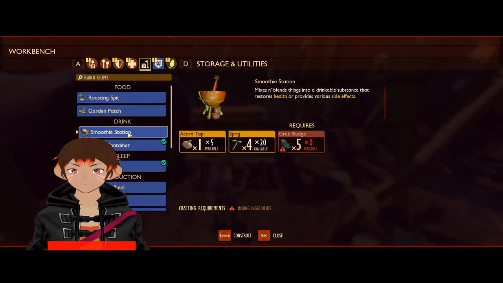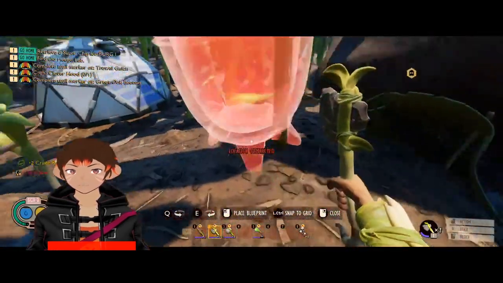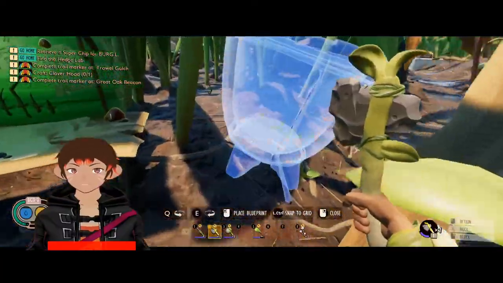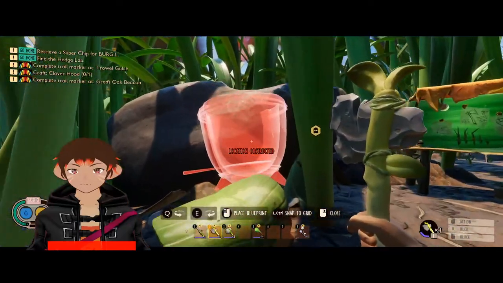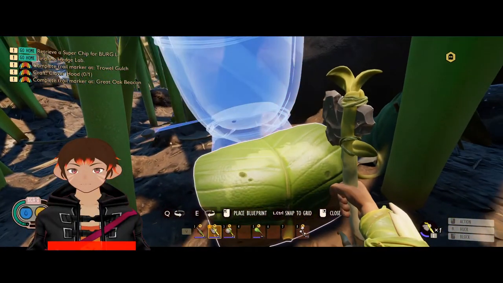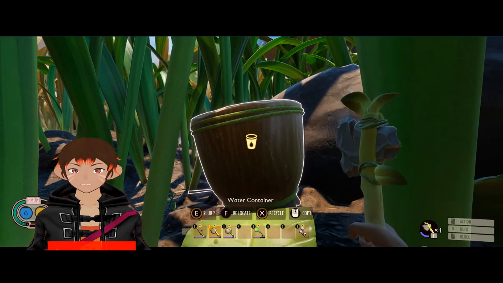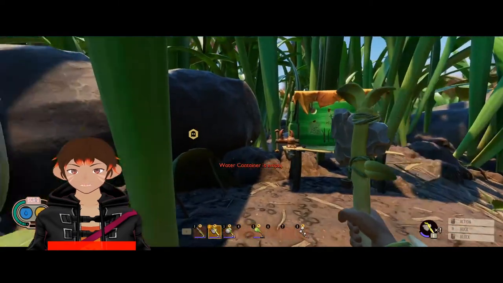Water container. This hollow icon crystal. Okay, we'll do that as well. Oh, awesome. Okay. Where can I put this at? Awesome. Well, I got nothing in there, right? So.